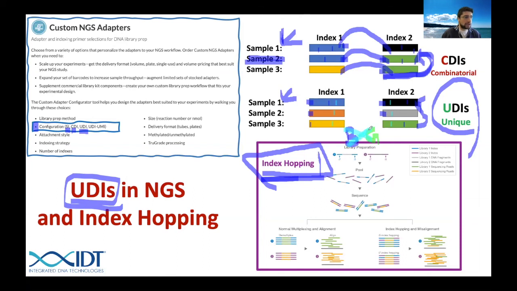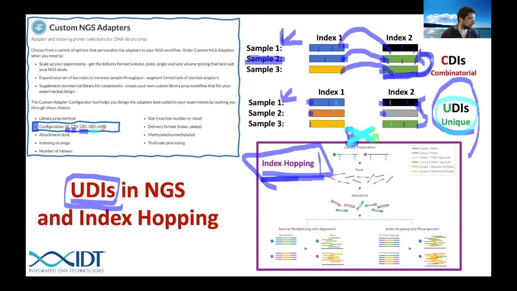At this point, you can remove it, so you're not misassigning the DNA fragment to a different sample. You're just removing the read because it's basically considered to be a contamination. I hope I didn't make too much confusion in here. I was playing with the colors, sorry about that. And so UDIs just give you the advantage that you can recognize these chimeric reads, and so you're able to discard them.